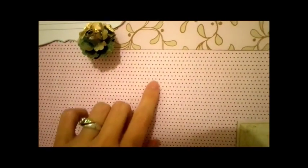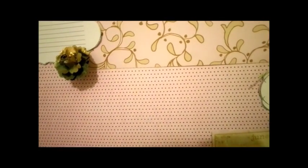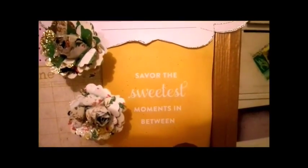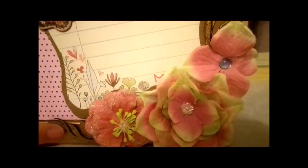Here's another paper from the Robin's Nest called Diamonds — it's a nice tone of pink with grey polka dots. Another journaling tag that says, "Savor the sweetest moments in between." Two more of my altered tacks, a calendar, and here's another little tag with a wooden butterfly. Here's another fanciful element from the Robin's Nest tucked behind this flower, and this flower has a dew drop for the center.